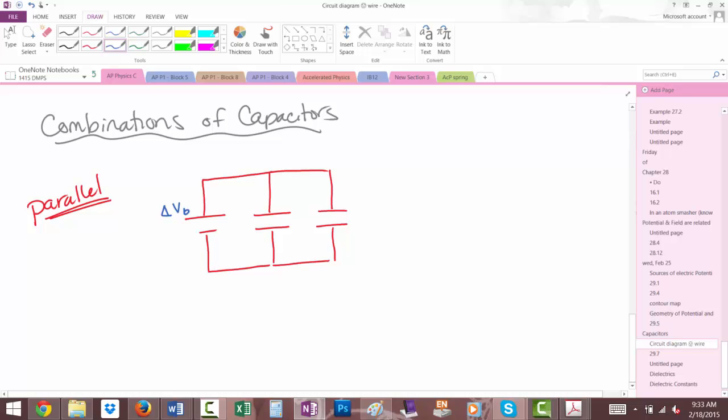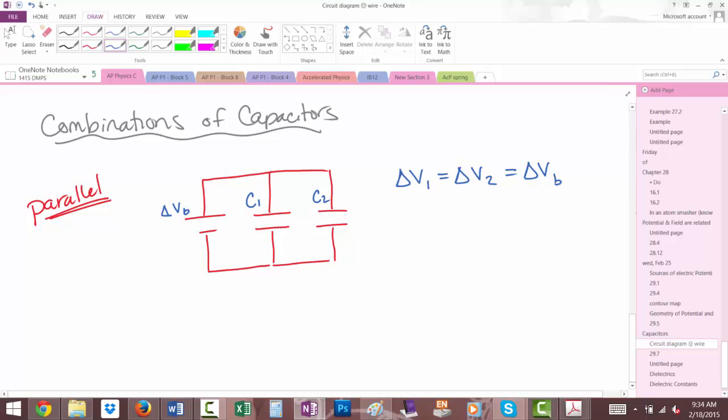As these two capacitors charge, at some point they're going to get to a full charge. What is the potential difference across this capacitor going to be? Delta V, right? What about this one? Also delta V. Also delta V. Is that okay? So I'm going to call this capacitor 1 and capacitor 2. And I'm going to say that delta V1 has to be equal to delta V2, and that has to be equal to delta V sub B, the total. So everything is going to have the same potential difference.